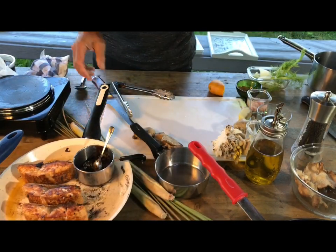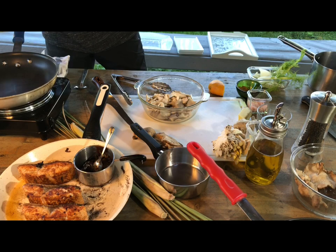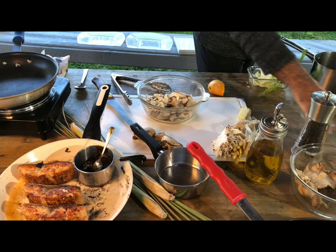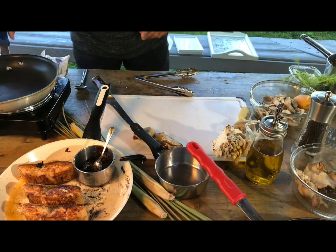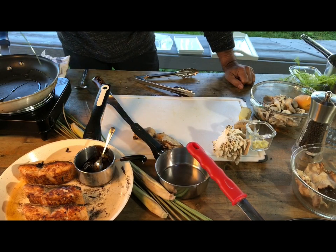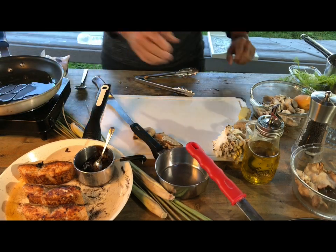Look at that beautiful color. I'm just gonna let the salmon finish cooking itself right there. Almost done. Saute my mushrooms. And we're ready to plate up. Again, oil you can use because it's an Asian dish, peanut oil, you can use mango oil, you can use sesame oil. Sesame oil will add the pungent flavor.